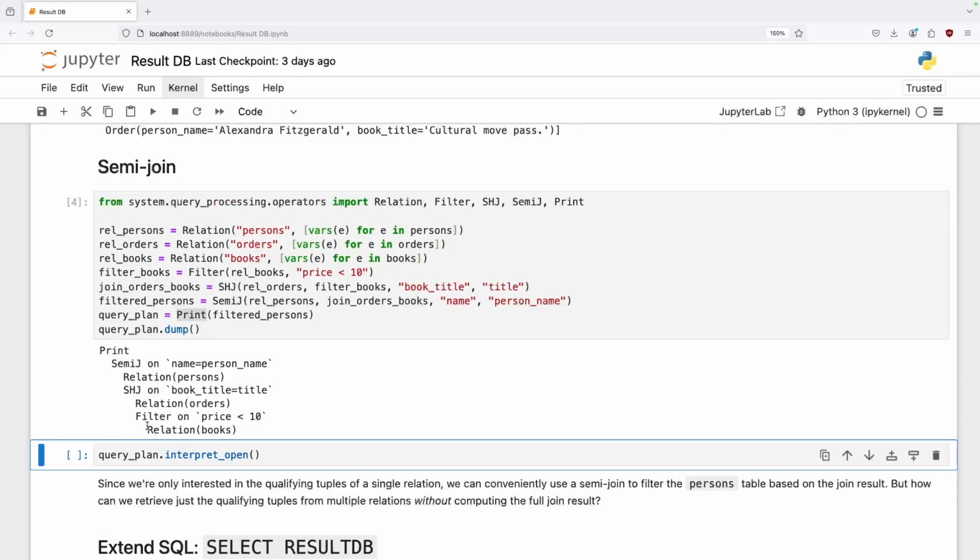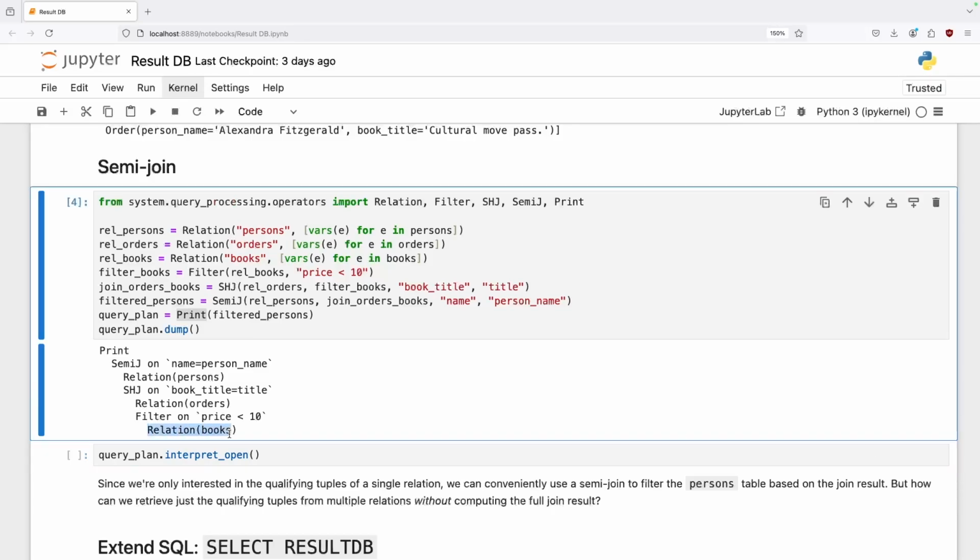It's basically saying the nesting represents the inputs. So relation books is an input to operator filter. Then this simple hash join has 2 inputs. One is the relation orders, and the other is filter. Then again, on a level above, the semi-join has 2 inputs. One is the relation persons, and the other is a simple hash join subtree in a way.